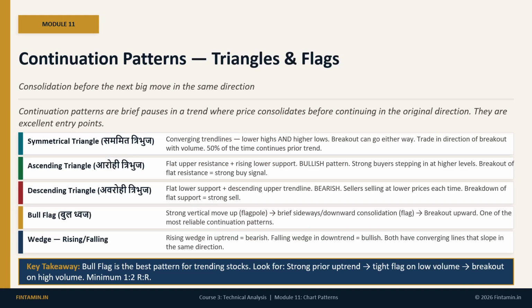Continuation patterns are brief pauses in a trend where price consolidates before resuming in the original direction. They are excellent entry opportunities for trend traders. Ascending triangle. Flat upper resistance with rising lower support. Strong buyers stepping in at higher and higher levels. When the flat resistance finally breaks, the breakout tends to be explosive. Bullish continuation.